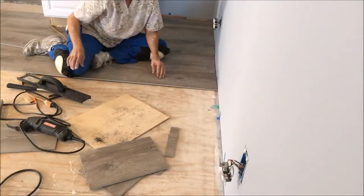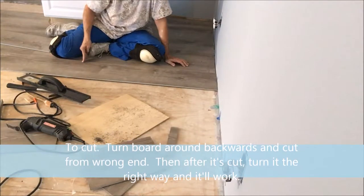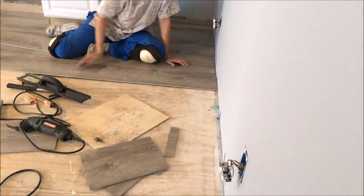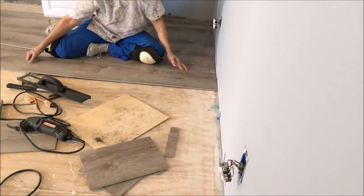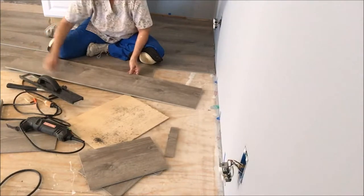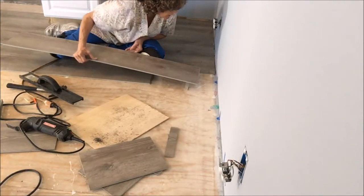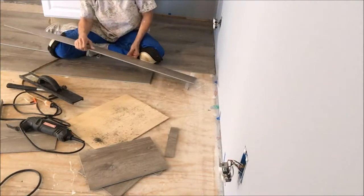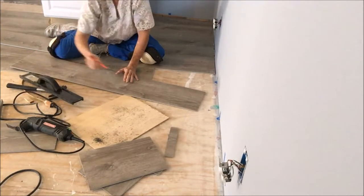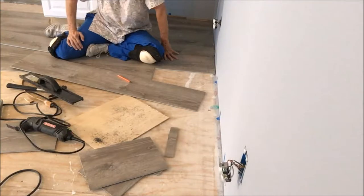All right. If I cut this, I can use this piece, but I have to cut it from this end so that the cut edge will be against the wall. The good edge goes right here. So I'm going to look at that, make sure I got that right. Yes. Okay. Measuring tape.